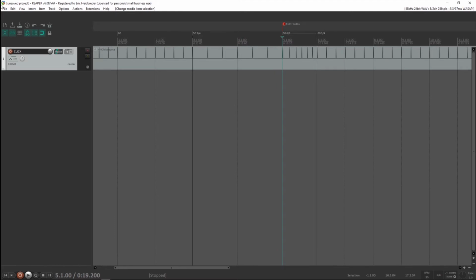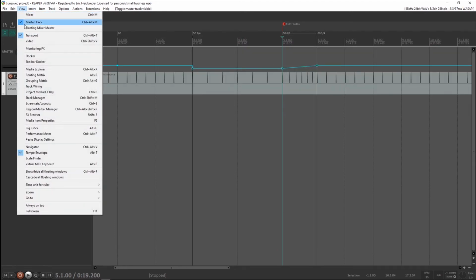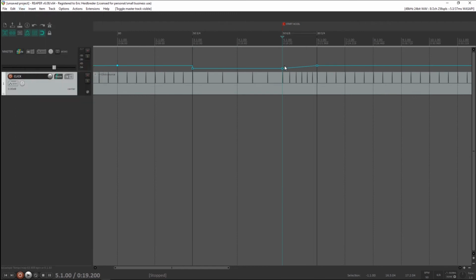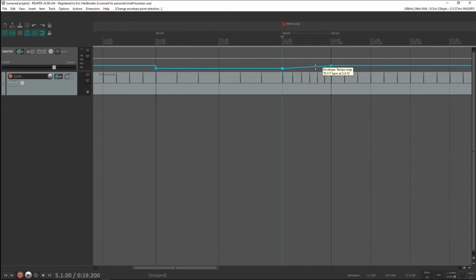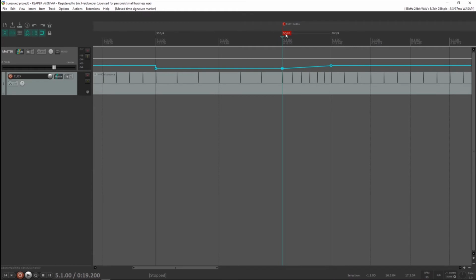Now let's take a look at what Reaper is actually doing, because it's kind of interesting. So we're going to view our master track, and we can see the tempo envelope. And you don't really need to know what this does, just that what we're seeing here is that the tempo is increasing in a linear fashion up to 80. And we can also take this tempo marker and move it by just clicking and dragging, and it'll move it back, forward, a measure, however long you want that Accelerando to take. So this is really cool, and you can make really flexible click tracks with that.